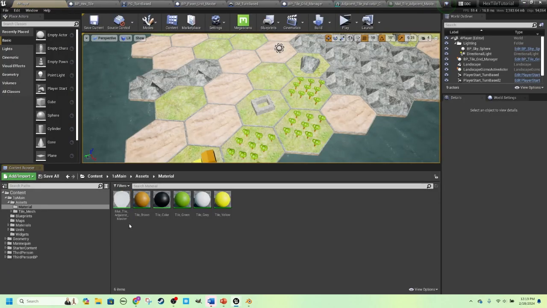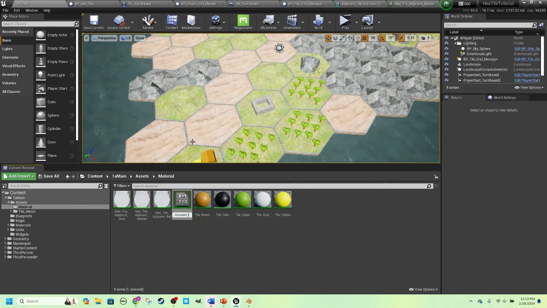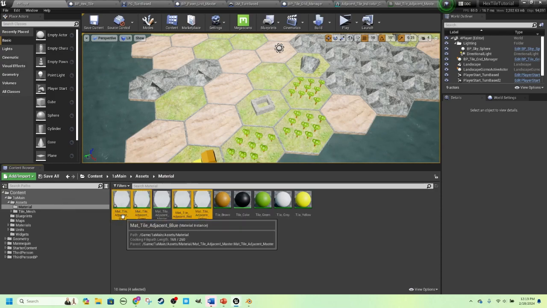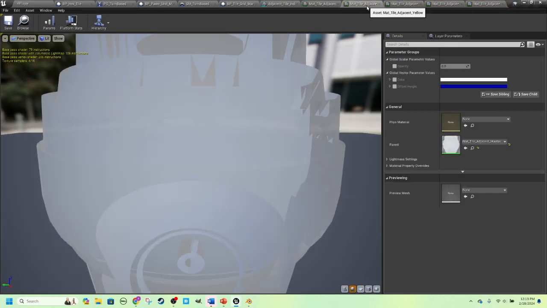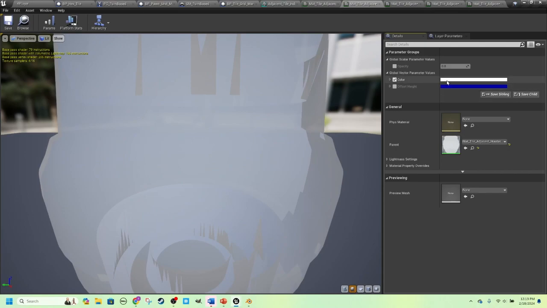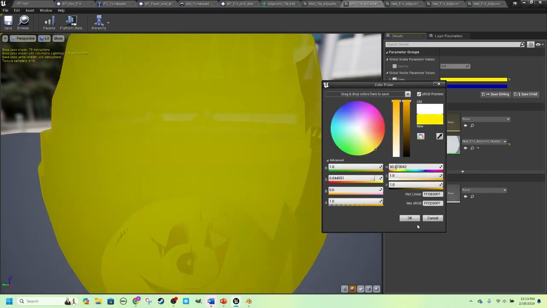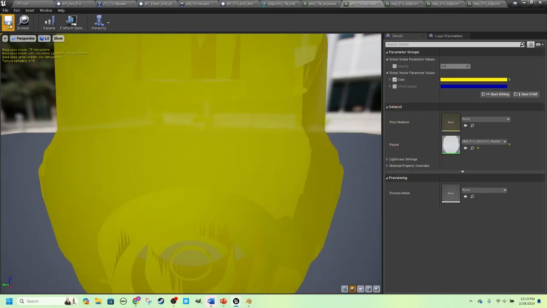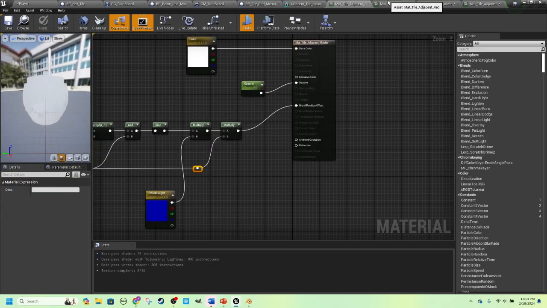So we'll come back into our master, right click, and do a material instance. Then I'll call this blue, duplicate, red, duplicate, green, and duplicate yellow. I'm going to open all of these up. For our yellow, click this and make that a nice yellow. Save and close.